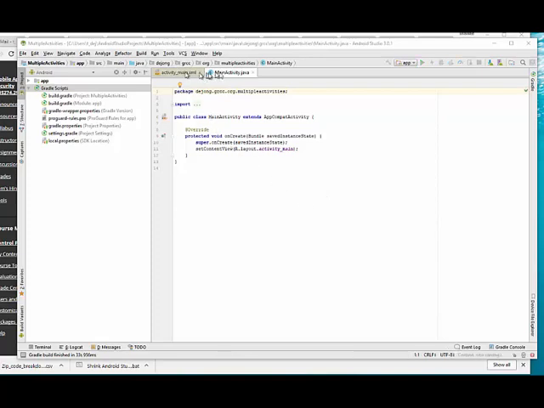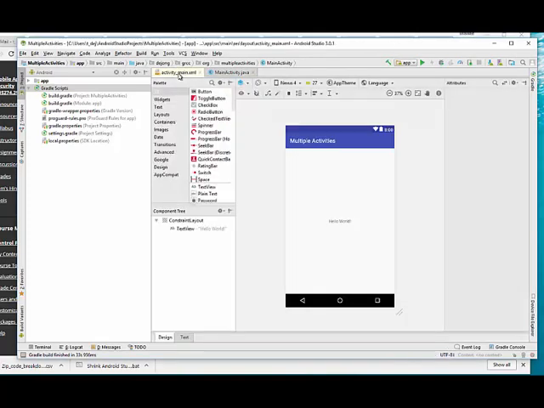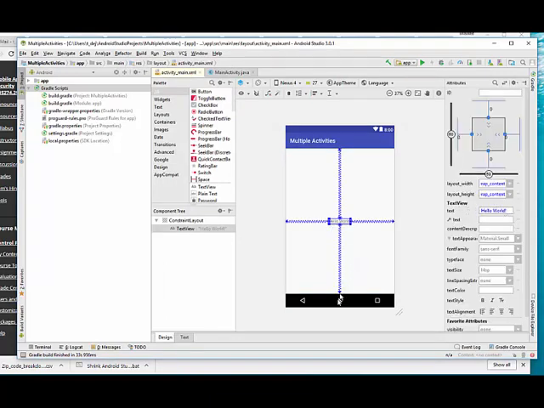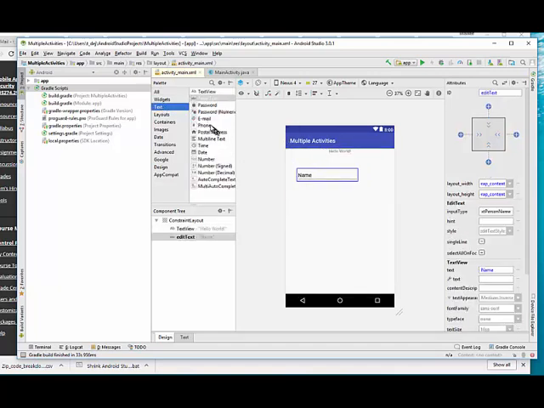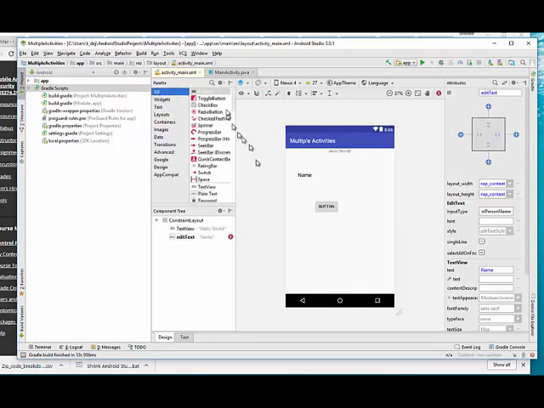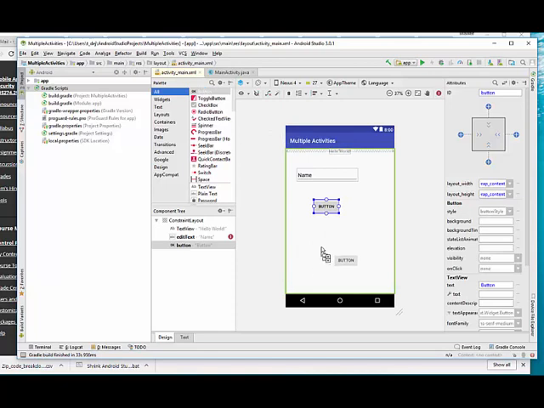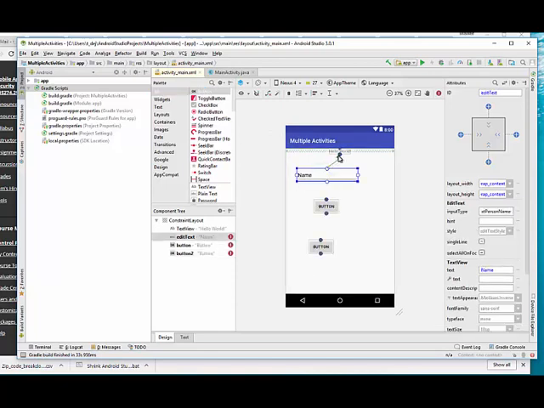Once again, we got our 2 tabs. One's for the Java, one's for the layout, isn't it? Let's go ahead and keep this hello world in here. Just take and get rid of this connection down here. And just take and add a plain text right here, edit view, like that. And let's put a couple buttons in there. So button here and button there. Lovely, like that. Take and connect these there.